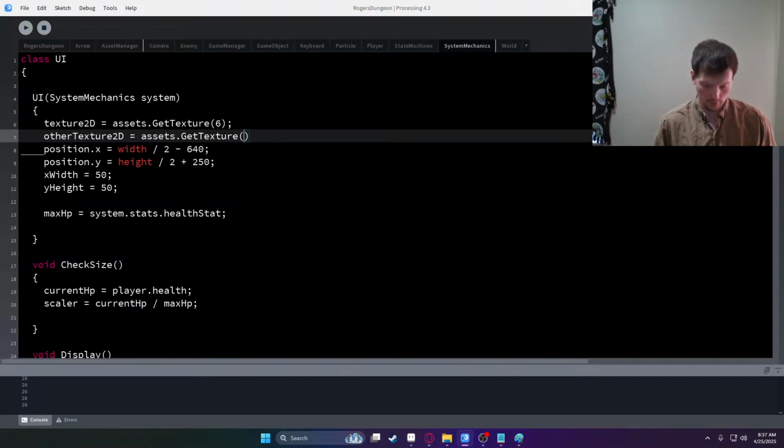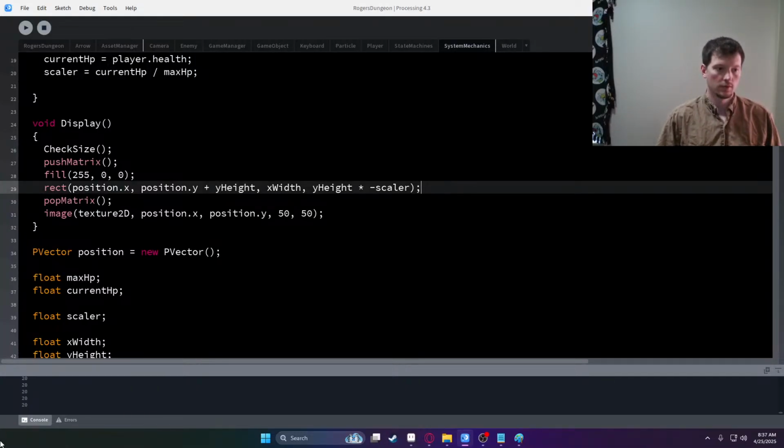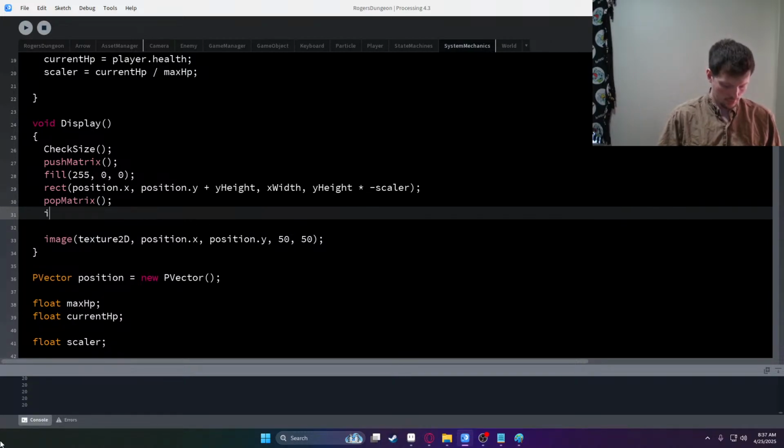We'll call this 7. And what we want to do is draw the red, and then draw this over top of the red.